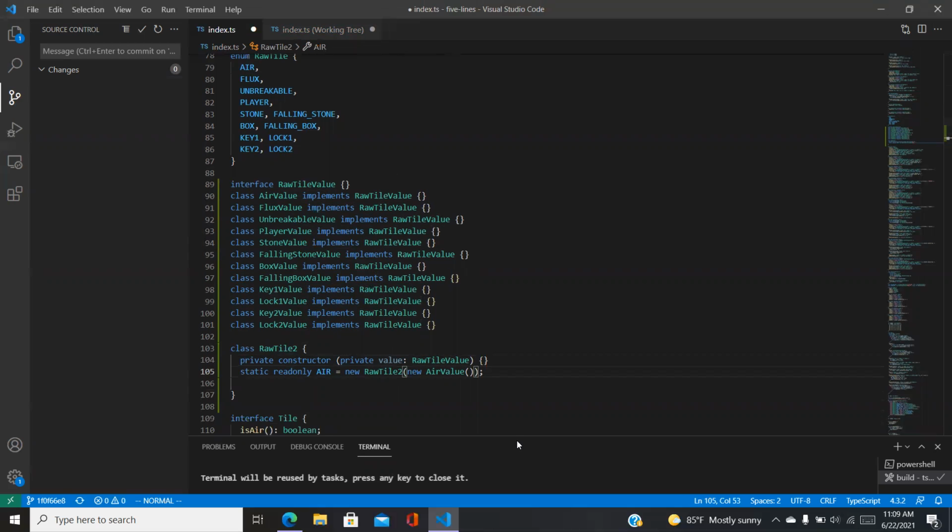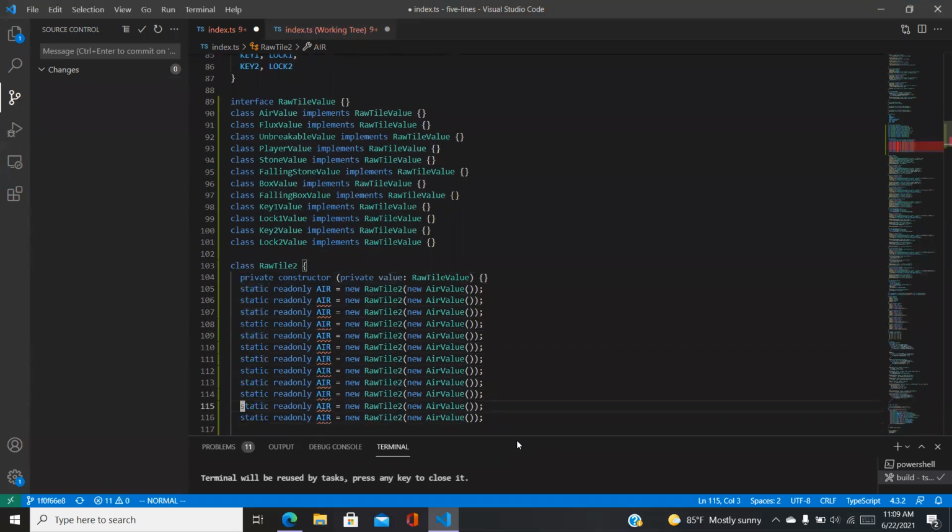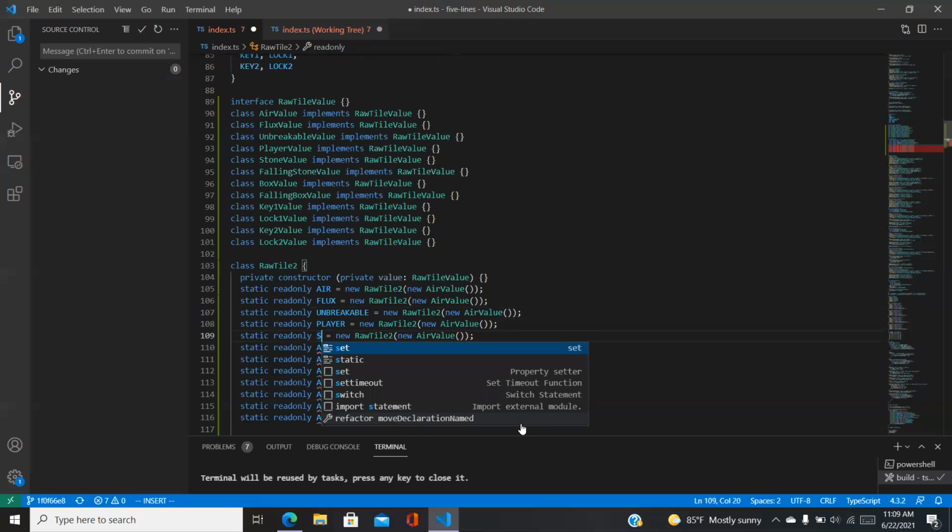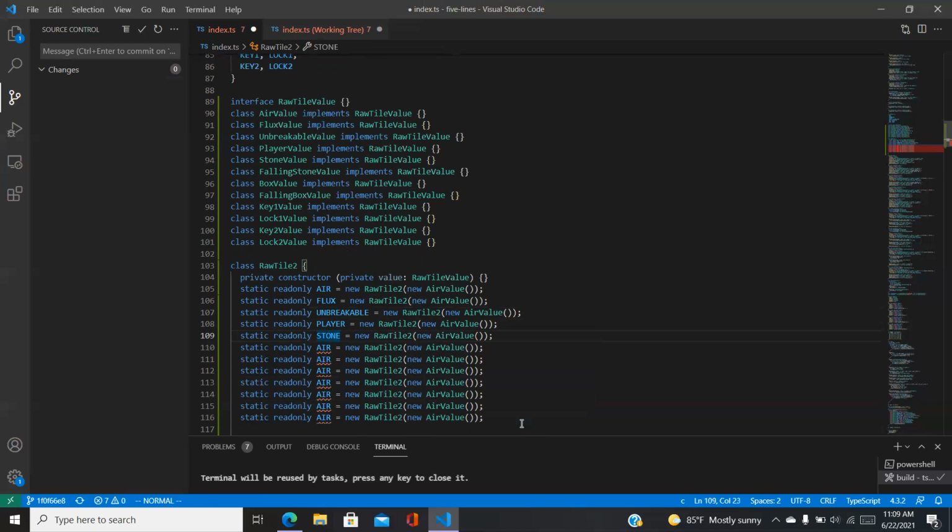So let's go ahead and replace air with flux and unbreakable and player, stone, falling stone.